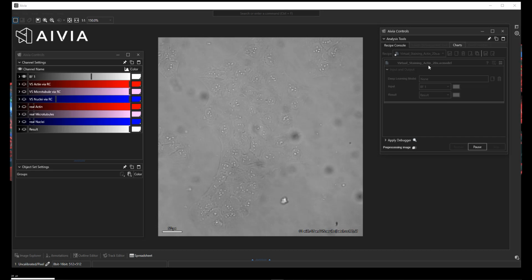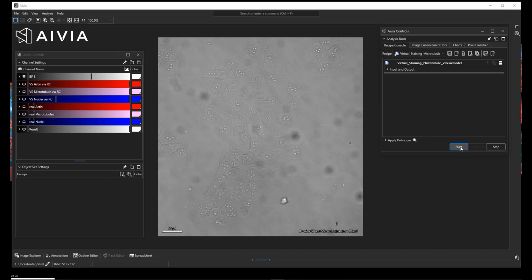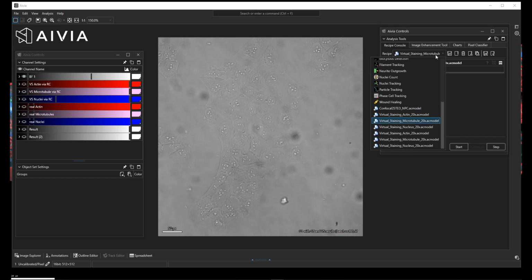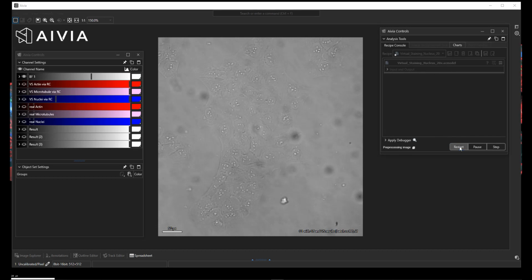And I'll do it in this sequence. It will be actin, microtubules, and then finally nuclei. And then I'll go and rename these. Okay, so this is all running on the GPU. So it's pretty fast.